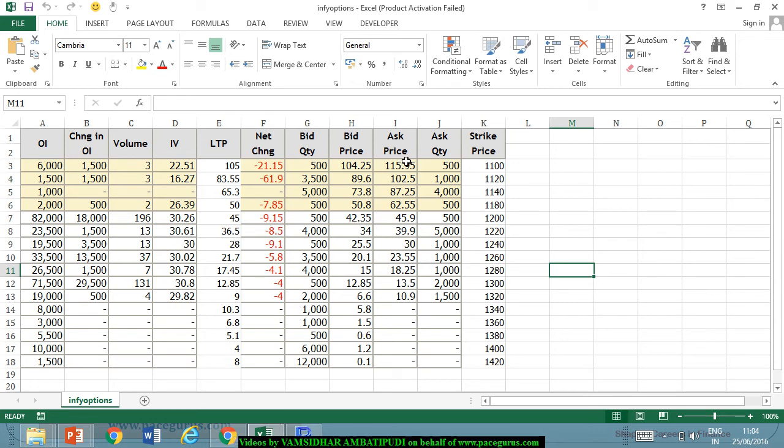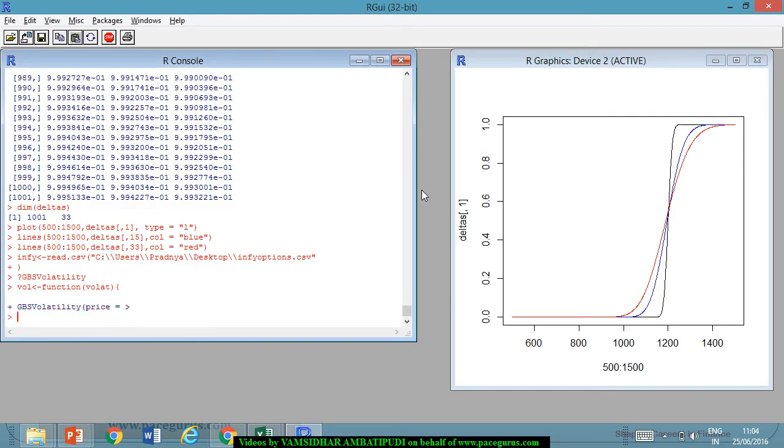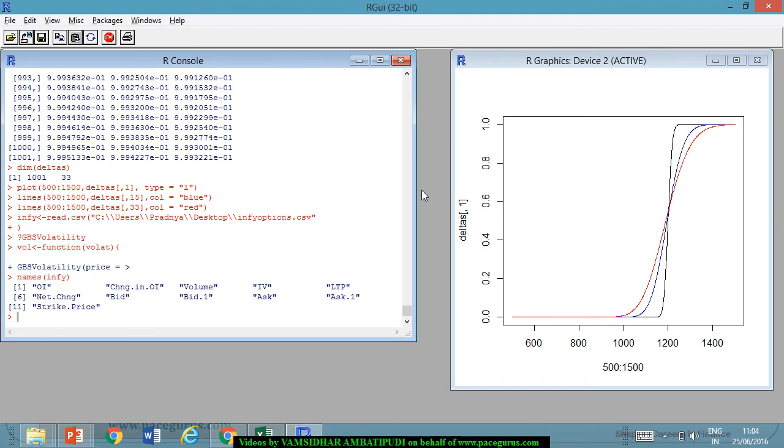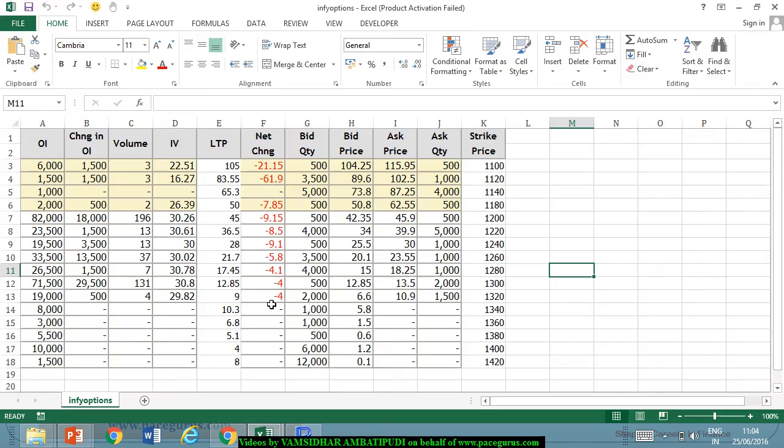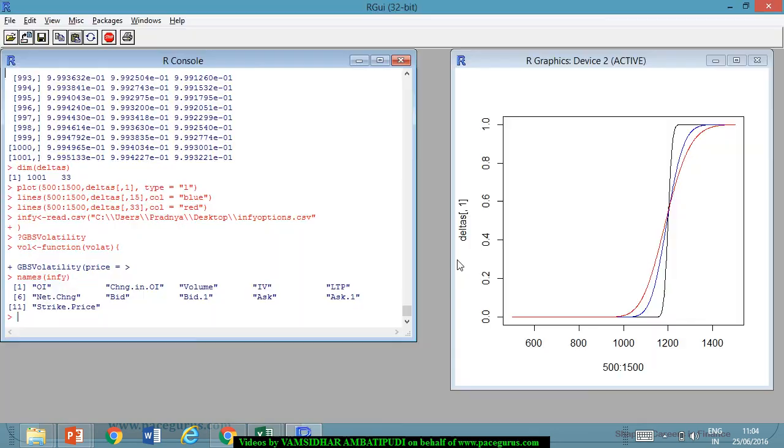Let's check the names of np, so that we'll use the right headings. Okay, it is ask and ask.1. Ask is the price, ask.1 is the quantity, so I'll take it as ask.